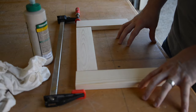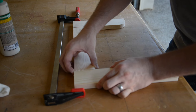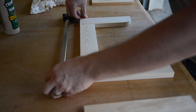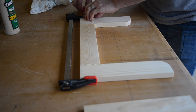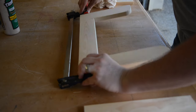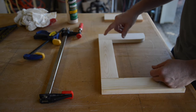For the glue-up, find the flattest work surface you have. Put glue in both joints and clamp together with the 18-inch clamp. Slide the pieces back and forth just a little at first, then as you clamp, make sure the joints are flush and straight across — don't tighten too tight. Make sure the feet are even, push flat down on the work surface, and slowly tighten. It just needs enough pressure to keep the joints together. If you see glue squeeze out, you know you've done a good job. Check for flush, clean off the glue, flip it back over, and let it sit. I've let it sit in the clamp for about an hour to an hour and a half — that's the minimum. If you can, leave it in the clamp overnight so the glue fully cures.